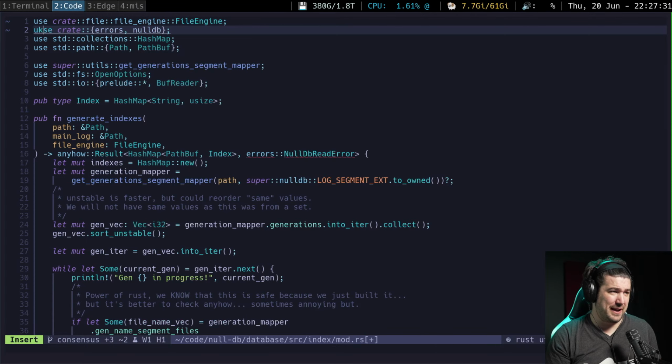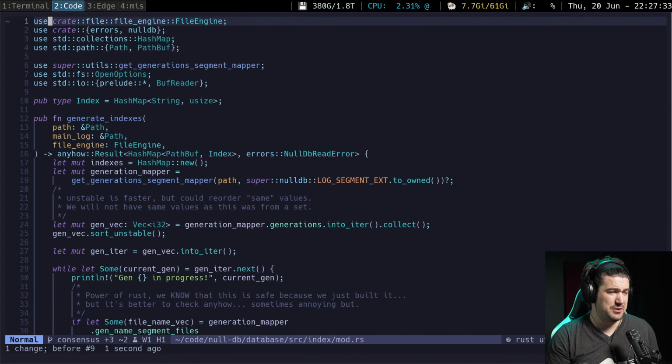Yeah, it just uses the file engine to read stuff, right?